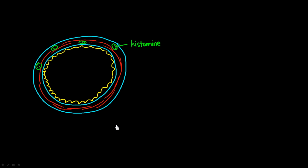Okay, now let's look at a way in which we can understand what happens to somebody who suffers from asthma during an asthma attack. This is a bit of a simplification, but it's a good way to understand what's going on. So there are some receptors in these walls, and this type of receptor is called an alpha-1 receptor. The alpha-1 receptors send messages to the smooth muscle in the walls of the bronchioles and tell them to constrict. So alpha-1 receptors can be turned on in people with asthma by triggers.